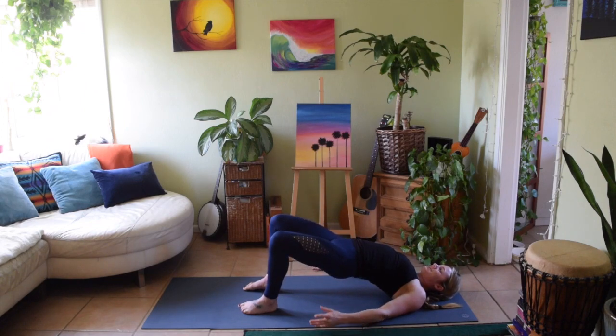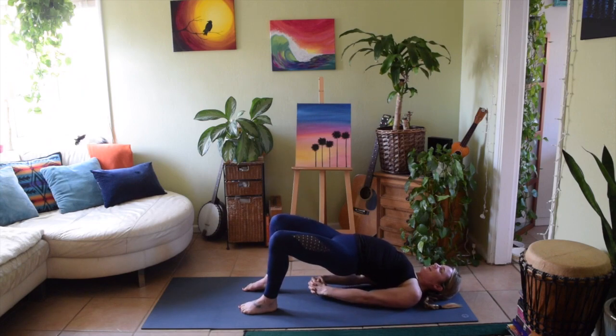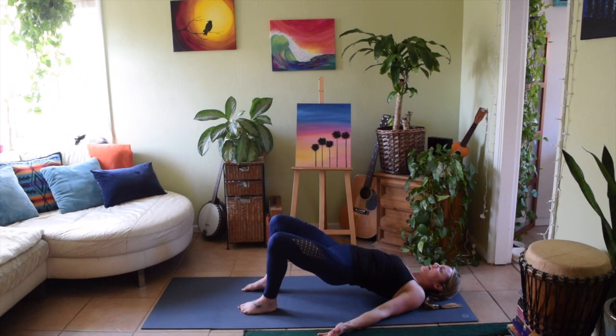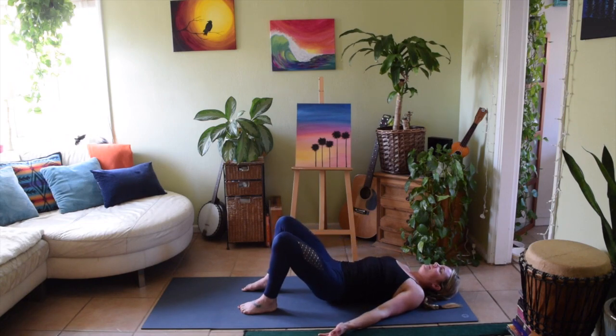And then you can clasp the hands together underneath you and walk a little higher up off of those shoulder blades. Push the hips up high, but not letting the knees splay out. And breathe here, stretching the front of those hip flexors. And then on an exhale, unclasp the hands and slowly lower down one vertebrae at a time.